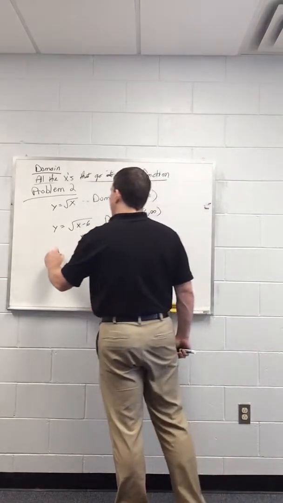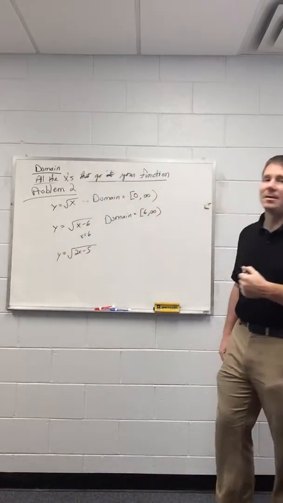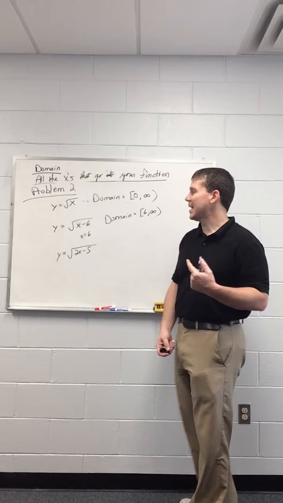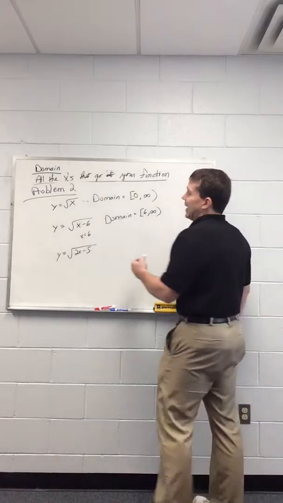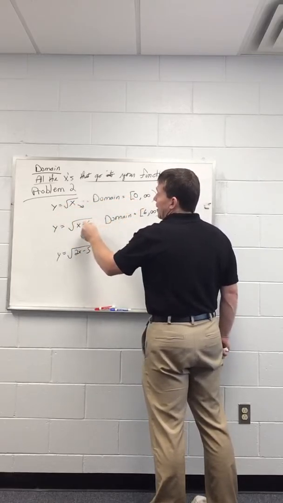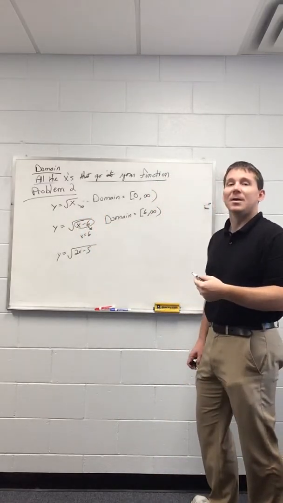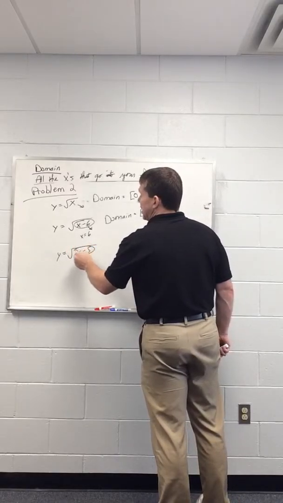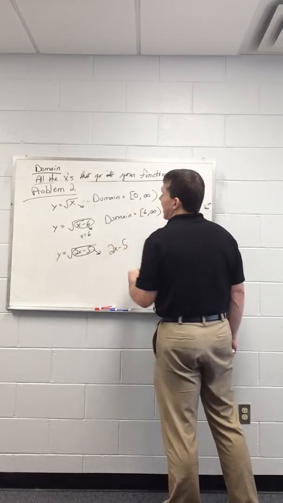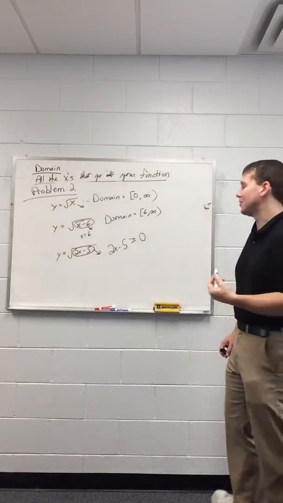But then suppose we kind of up the difficulty one more time, and we get the square root of 2x minus 5. I know from these, clearly there's going to be a problem with my domain. I just have to figure out what it is. And the trick is actually, for this one right here, I needed that x to be greater than or equal to 0. For this one right here, I needed to find the x's that would make this greater than 0. So for something like this, when it's kind of messier and not obvious, all you have to do is take whatever is inside the radical, and since you can only take the square root of things greater than or equal to 0, set it greater than or equal to 0 and solve.